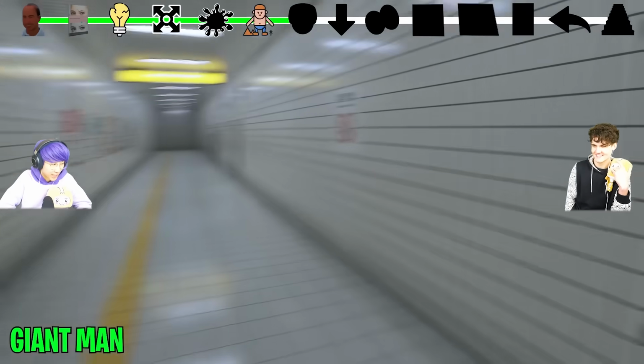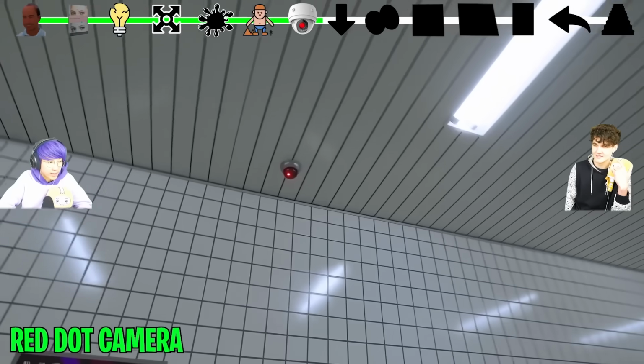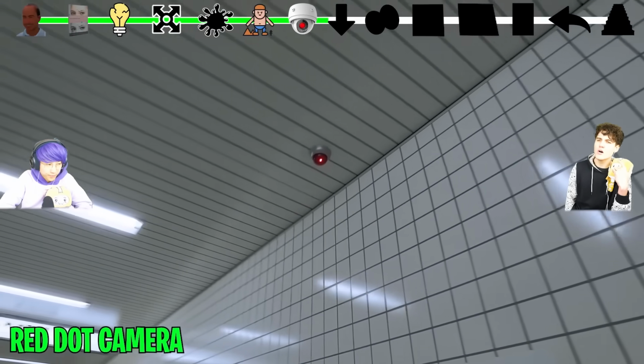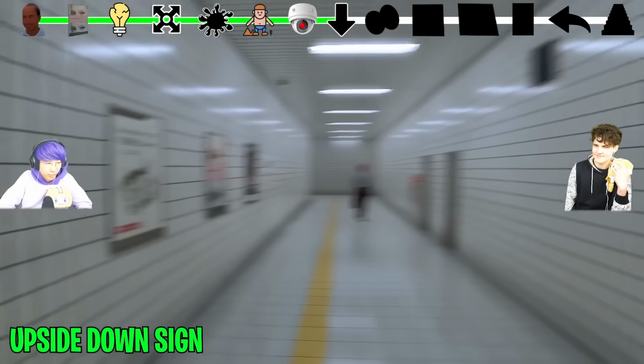We're going to see every single anomaly, guys, and they're going to get crazier and crazier. Okay, let's see. Red dot camera. Okay, guys, when the security camera's on, there's a red dot. That's an anomaly. We missed that many times when we played it. Oh, wow. So there's not normally a red dot there? We missed that many times, guys.